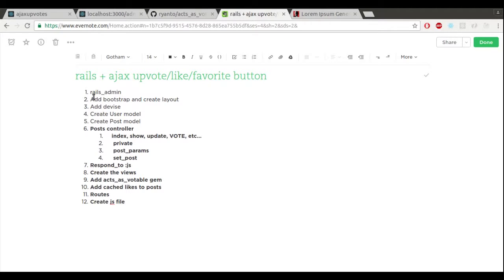Basically, I've got a Rails app, which you create by doing rails new, and then I just added the Rails admin gem, which you can check out. It basically gives you a dashboard so that you can create instances of a resource and stuff like that. In this case, I'm just creating posts. I just created a simple nav bar and a layout. Obviously, it looks pretty terrible. That's not the point. Then we added Devise. We created the user model, so we have users, and we also created a post model. A post has a title and a body, just as you can see here.